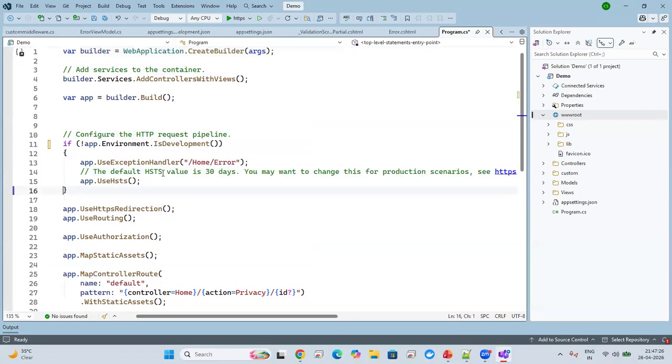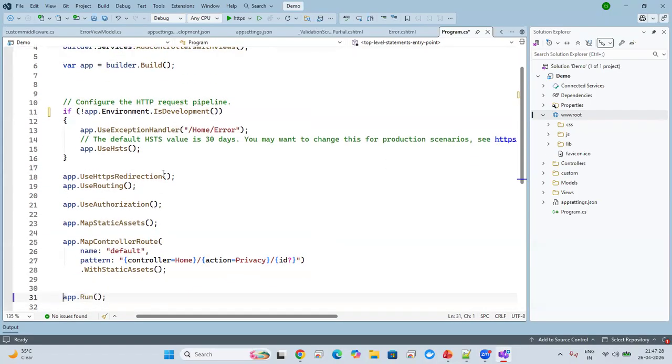Do you have any doubt about this line of code? If so, please let me know. And this is the default: when you run the application, this controller and then this action are called by default. If I change the name here to Index, then it will call the Index method by default. Home controller, Index action name, Index will be called.